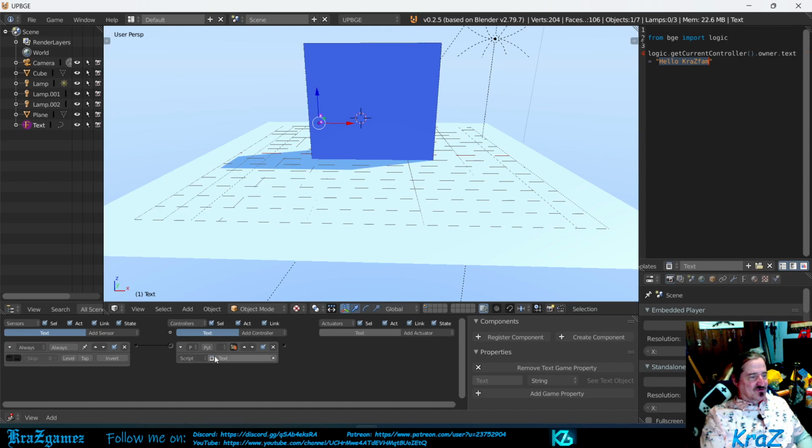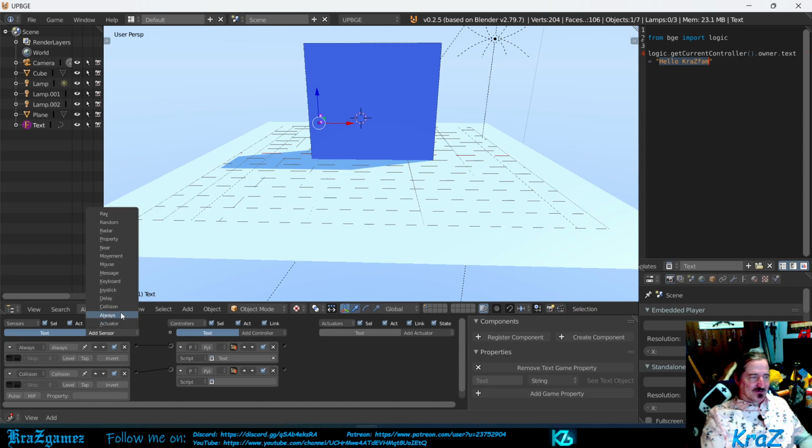Put your always sensor and put it, and you can actually have it trigger on something else. Like if you run into something, you can have it go to that Python script again, okay, or another Python script that says watch out, or you can't go here, so on and so forth.